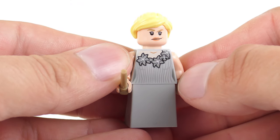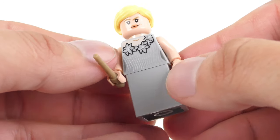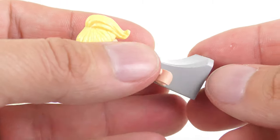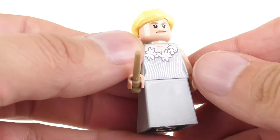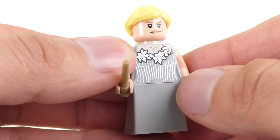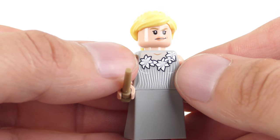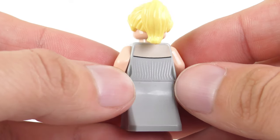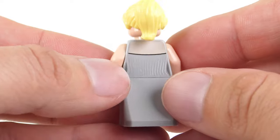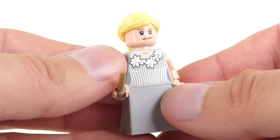Next we have the Quarter Vila Beauty from Beauxbatons, Fleur Delacour, later to become Fleur Weasley. She's wearing quite a simple silver dress, and the bottom piece here, although very elegant, isn't actually printed, that's just a plain grey piece. But we do have some really nice printing on the torso, including some very fine metallic printing for the kind of curvature of Fleur's body there. We also have some really nice metallic flowers around the top, and around the back, very similar, very fine printing which you can see glistening in the lights, and that is a super nice print. We don't have any sleeves on this dress, we've just got the flesh coloured arms on either side.